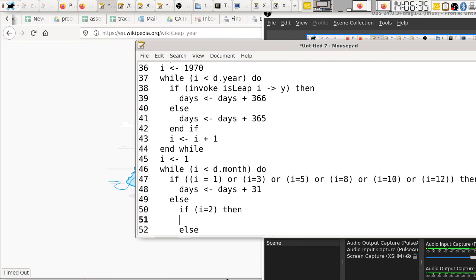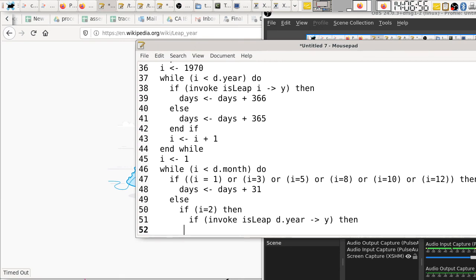On the other hand, if it is February, then we have 2 cases, because it depends on whether the current year is leap or not. So now we have to look at the year. Okay, we have to invoke is leap again. This time we use d.year to specify parameter y.